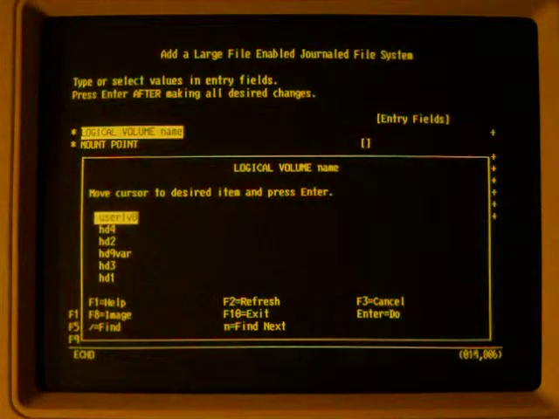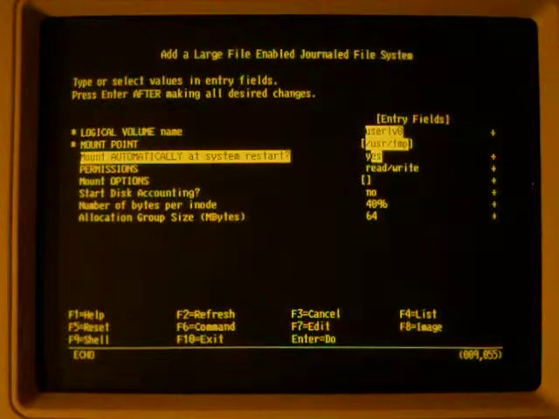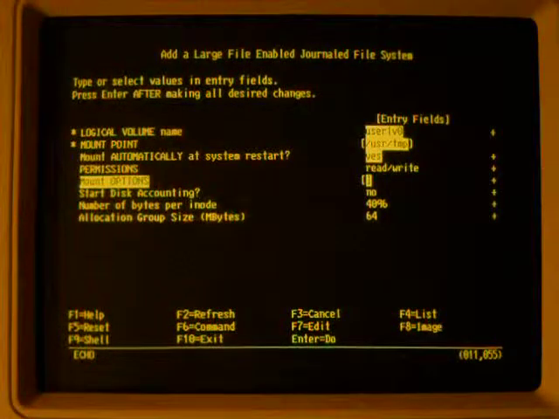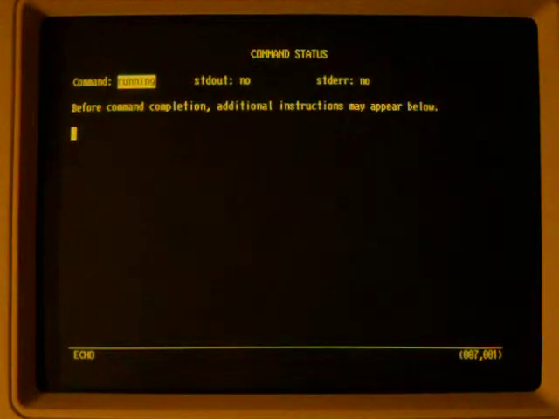I want to do user LV0, mount point /usr/TETMP/TMP. I do want it to mount automatically at start. Don't know if I care about anything else here. I think I can just go ahead and hit enter. And it may be angry with me because I don't know if /temp exists there.